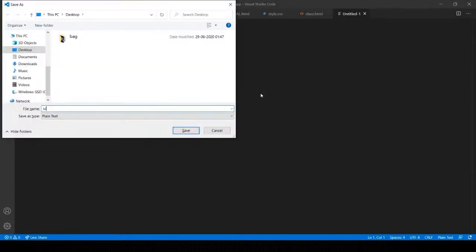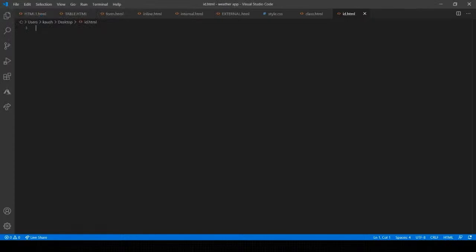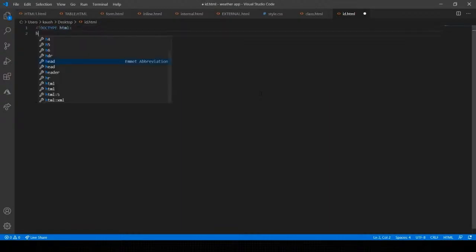Let's save it with HTML. Let me give it Doctype tag, HTML tag, head tag, body tag.